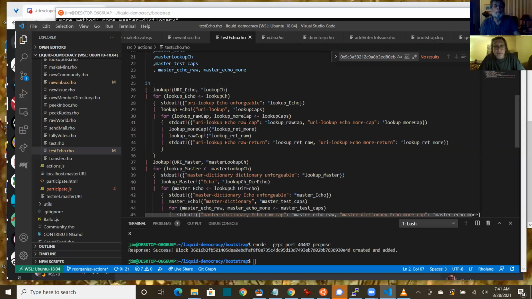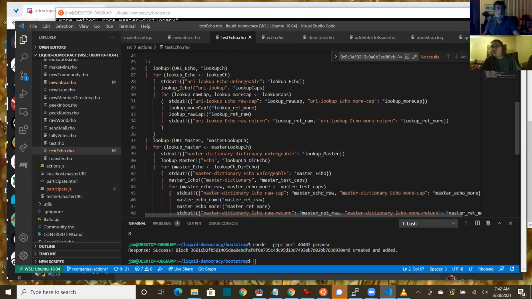The second lookup on line 37 looks up the master directory and gets echo from the directory and executes the raw and more methods in echo. That is all this does.